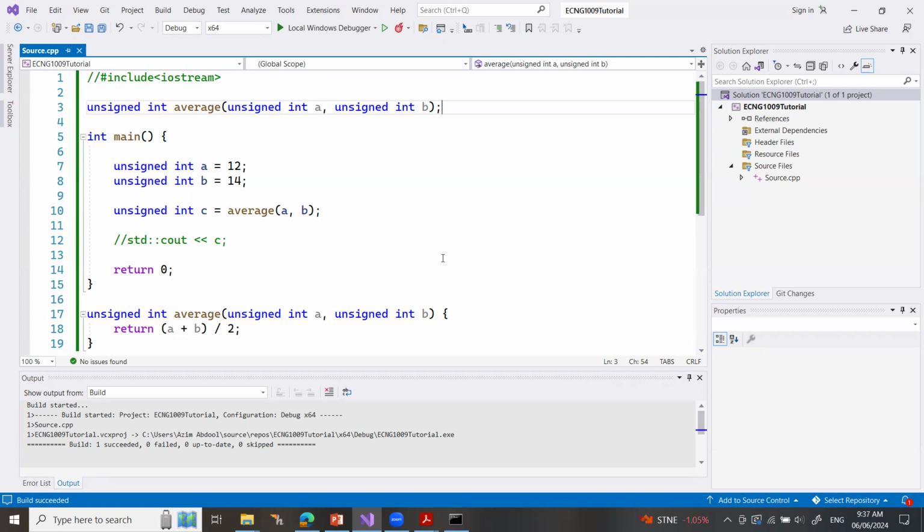It has to do with the nature of the compiler. The compiler is, again, just translating line by line. When it gets to line 10, it says, well, okay, average is a function. I can see that. You've given it an A and a B, two things. So all it needs to know is, how many things does this function call need? It needs two things, two unsigned ints. You use it correctly. Okay, cool.